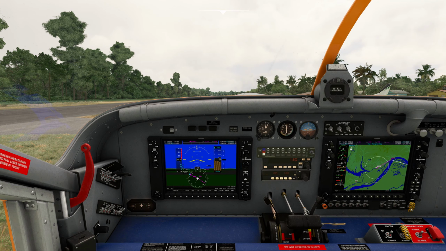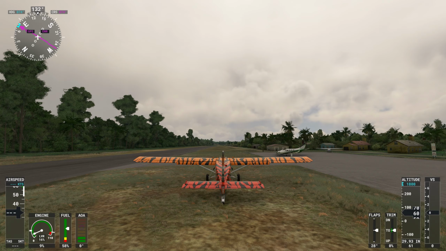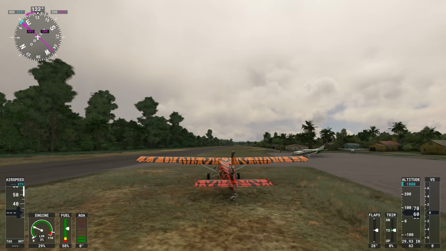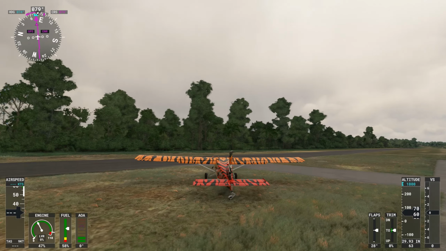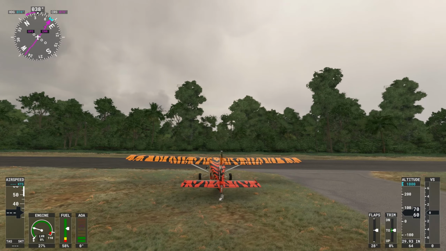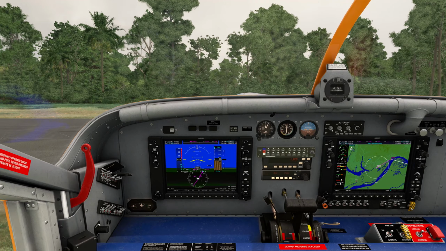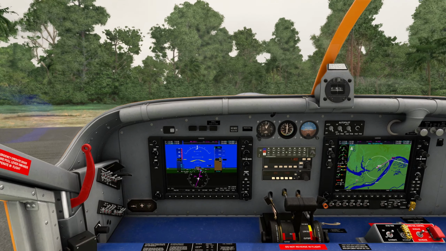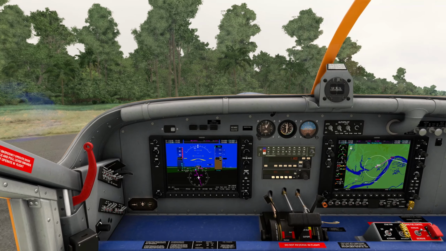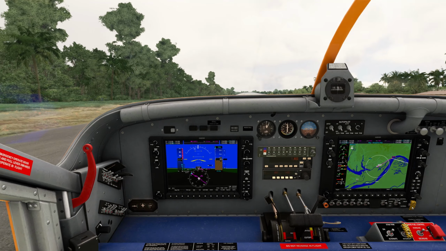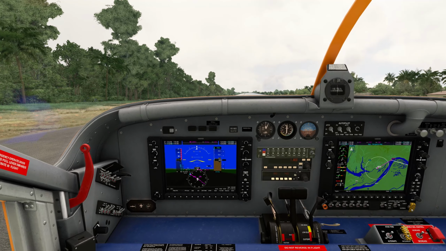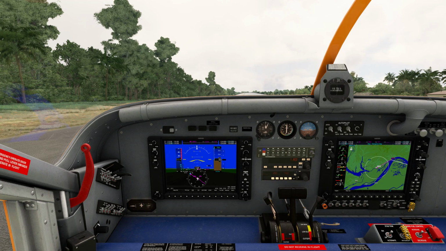Okay, very simple. Let's do our favorite taxi view here, and let's get onto the runway, which is right next to us. Very easy. In fact, now I just come back in here right off the bat. And do we have enough runway? Should we spool up? We should probably spool up. It is a bush plane after all.